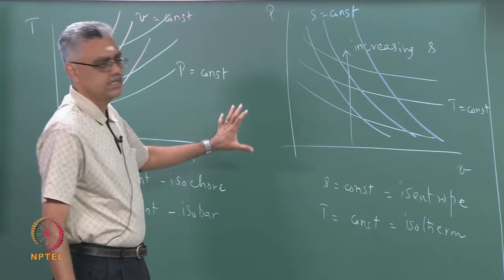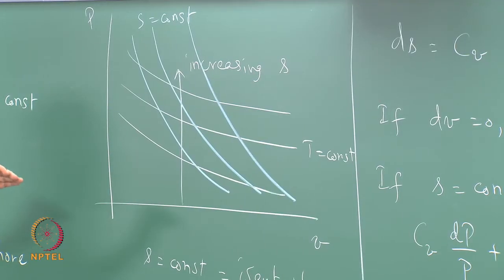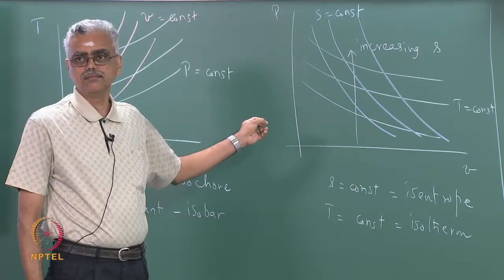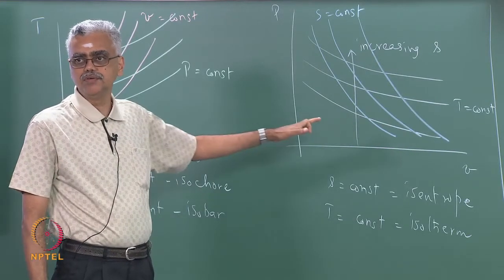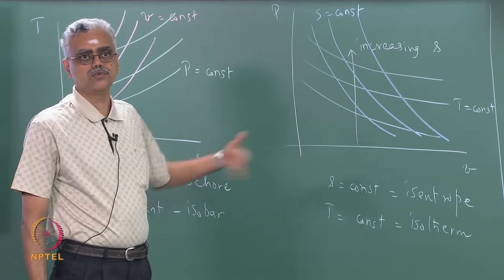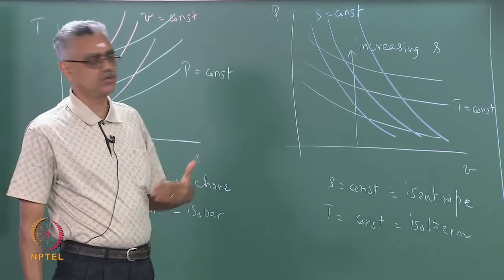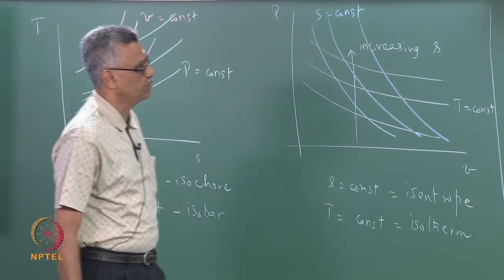The next task is to take a particular state point in a flow field and depict the state point on the TS diagram and the PV diagram. That is what we want to do next, so that we can sketch processes. Once we draw states, we can then sketch processes on the TS and PV diagrams. That is what we are going to do next.